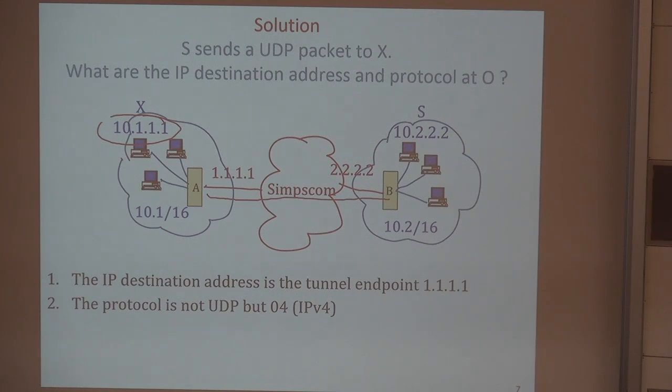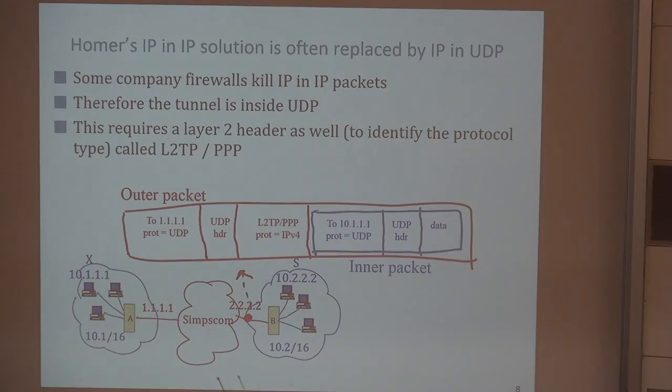So this is IP in IP. In practice today, if you use it verbatim in this case, where you want to interconnect two private networks, you don't use IP in IP. You could use it, you should use it, but in practice you don't, because most routers do packet filtering, and when they see IP in IP, for some reason they don't like it. So they accept only UDP or TCP or ICMP. Which is stupid, but that's the way it is.